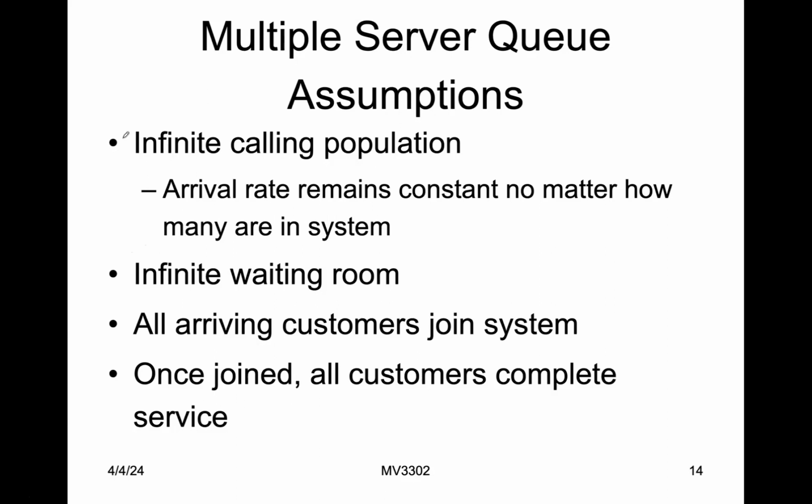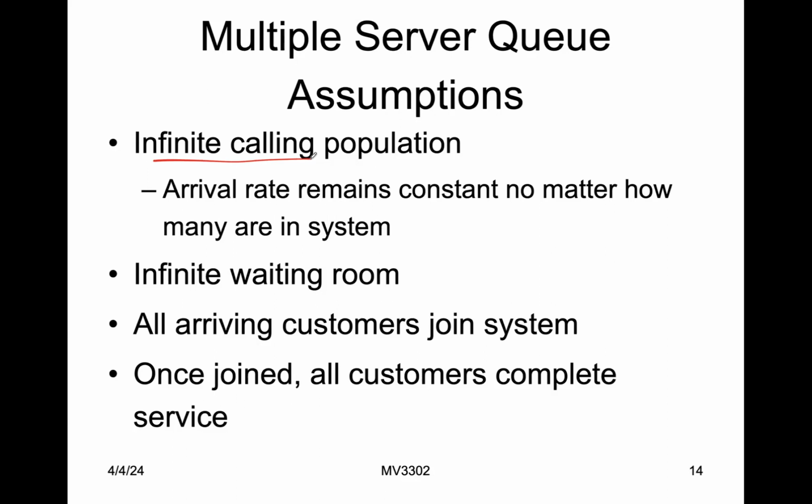In fact, here's one that we're not going to deal with immediately, but we will eventually. The assumption of an arrival process. Have you heard the term Poisson process by any chance? Okay. There's an implicit assumption about a Poisson process. You can think of an arrival process like a Poisson process, but with different inter-arrival times. Implicitly, that is assuming there's something called an infinite calling population, meaning that the arrival rate is constant no matter how many are in the system. Many times that's a reasonable assumption.